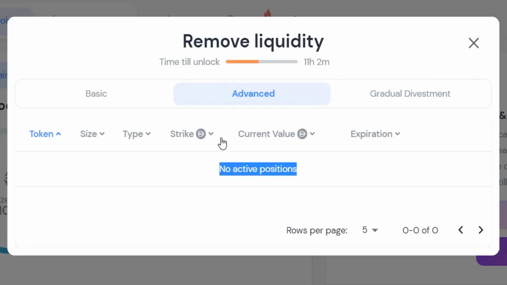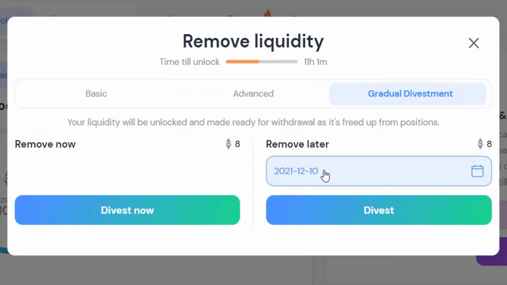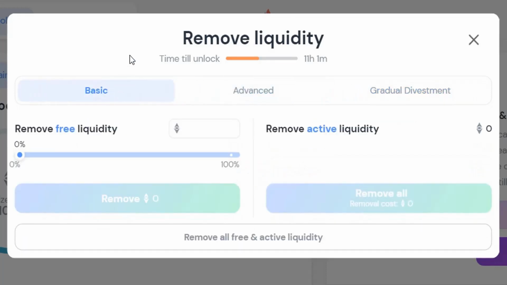That means my Ethereum hasn't been taken by anybody to lock in an options contract for when the exercise date comes. However, if some of my Ethereum was used, then it would be locked away and I wouldn't be able to withdraw it. But if I wanted to withdraw, I could press this instead and say I want to withdraw by this date. Then it would not allow any of my Ethereum to be given out to new options purchasers, so I could get it out without losing any fees for an early withdrawal.